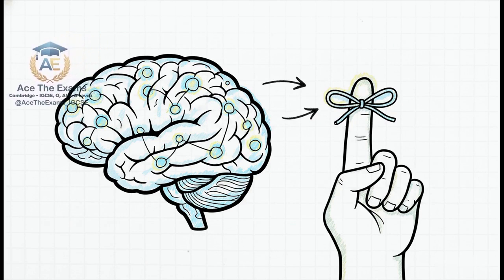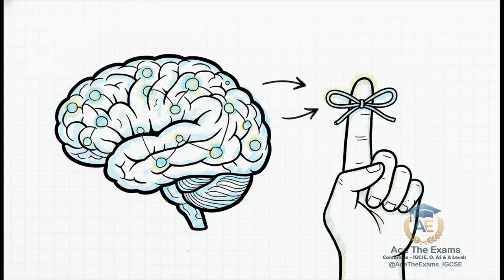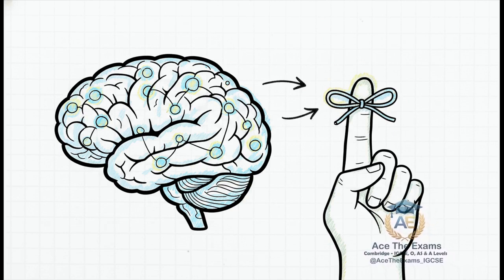For example, to remember that procedural framework we talked about, you could use DSIT. Deconstruct, structure, implementation, testing. Creating these little mental shortcuts means that when you turn the page and see a terrifying 15-mark question on system architecture, you don't panic. You just unpack your mnemonic and immediately start building a structured, logical response.